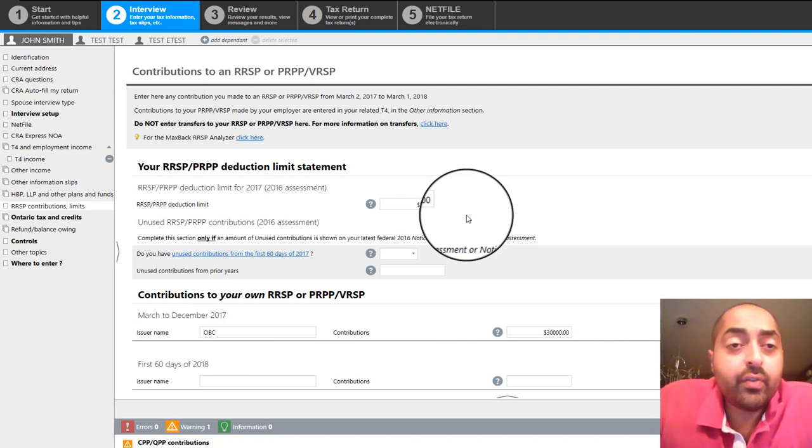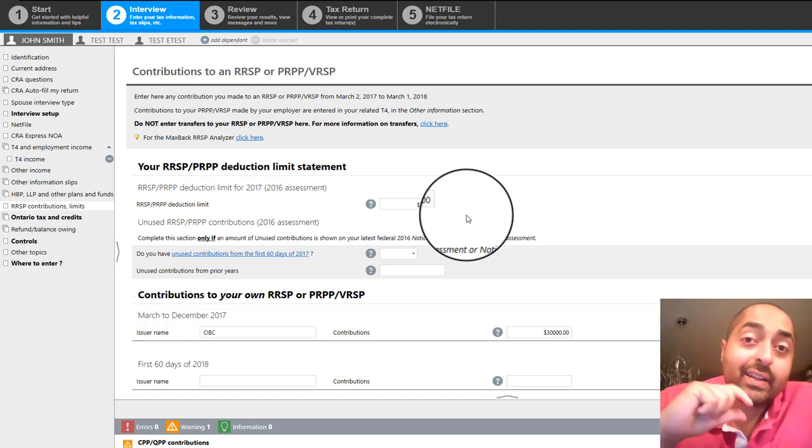I hope you were able to see how important the RSP is and where exactly it impacts your tax refund, and the difference the salary bracket you're in makes when you contribute to your RSP. General rule, it's best to contribute when you're in a higher salary tax bracket, so you get a higher refund or a higher tax savings. But at the same time, even if you're in a lower tax bracket, depending on your living situation, if you're single, if you have children, it could affect other credits like the GST and the child benefits.